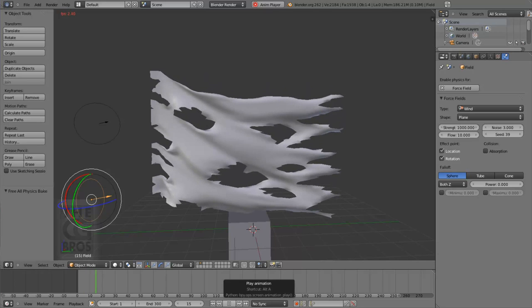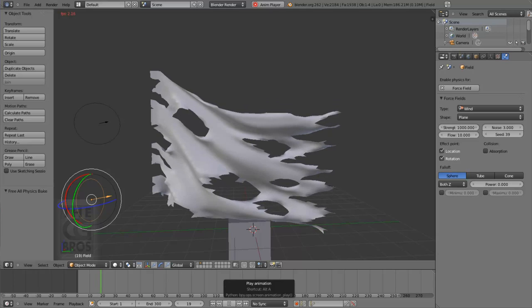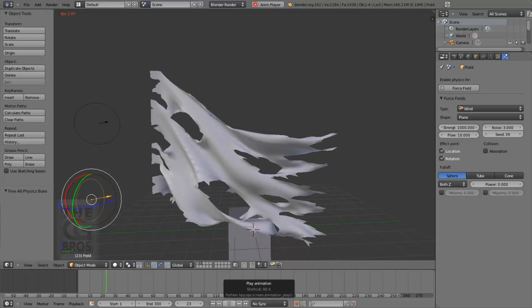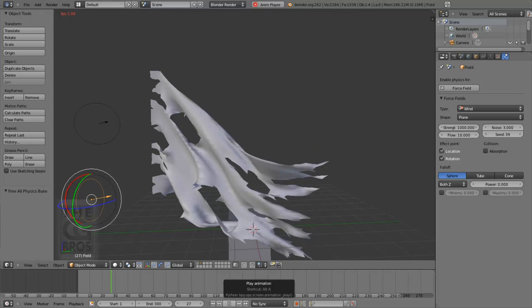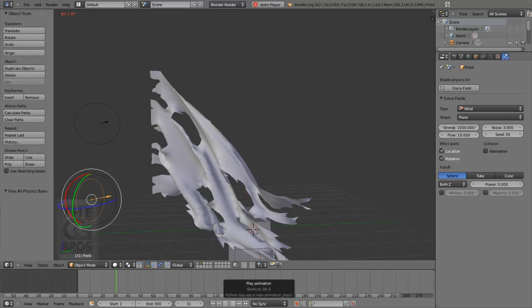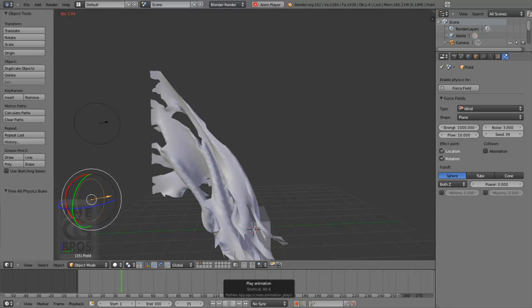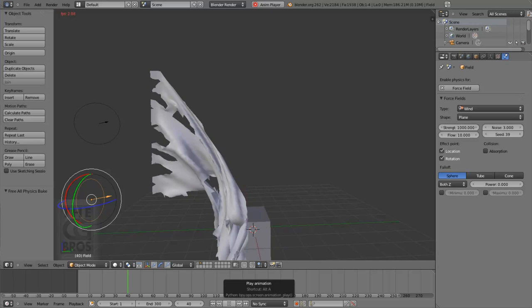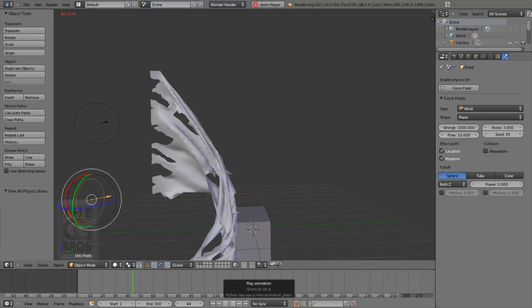So be patient and keep it simple. And by keeping it simple, I mean that you should be able to get 95% of the way there for most effects with 2 to 3 forces. Now don't go crazy, or you'll find yourself endlessly tweaking for days, and your boss will start looking for another effects artist. So I'll go ahead and pause it here and bake this out and come back when it's done.